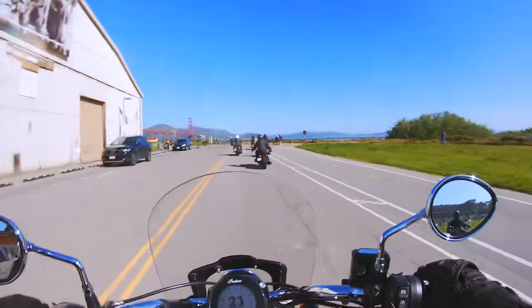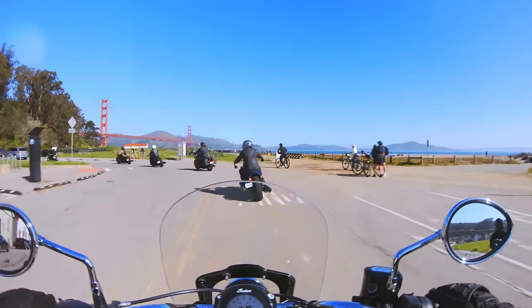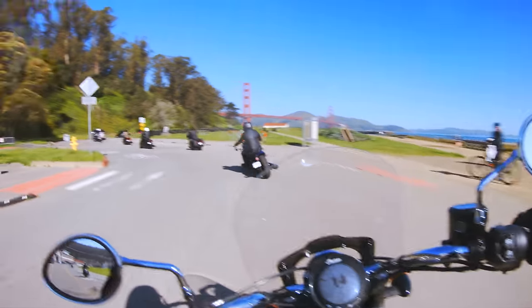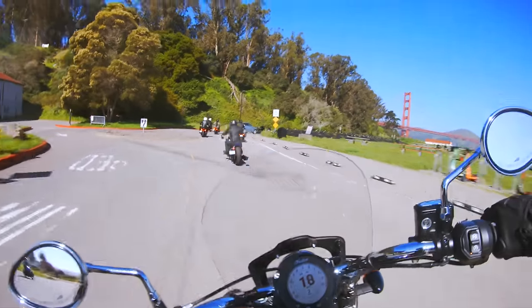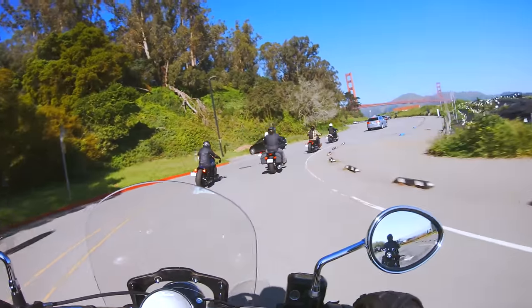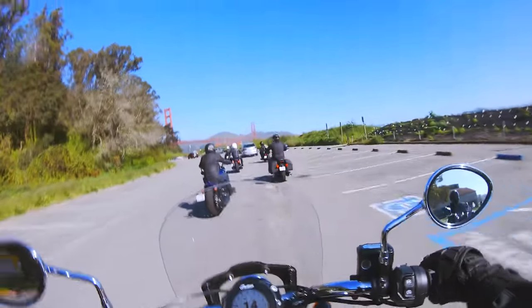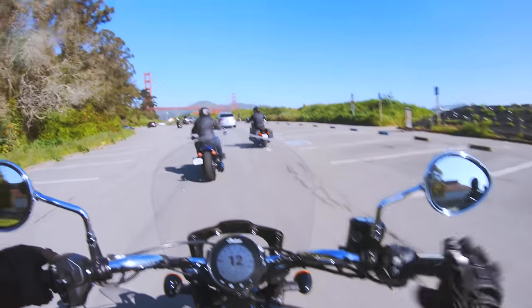I'm having fun and not even getting into the top of the rev range. And this thing revs out at over 8,000 RPM. And it's just like, let's just keep going, buddy. Do you want that top end? I'm just like, I kind of just want to flog the stoplight. And it's like, oh, I could do that too. And you're just ripping on it.